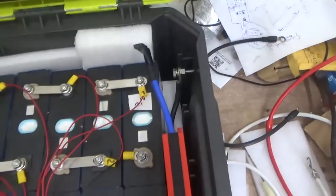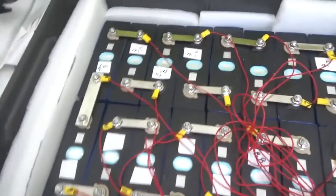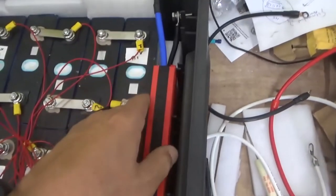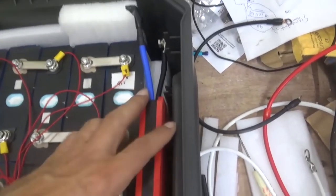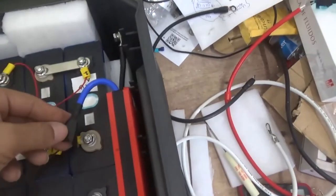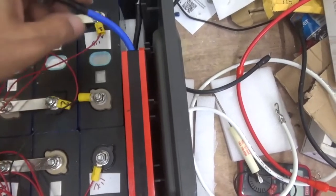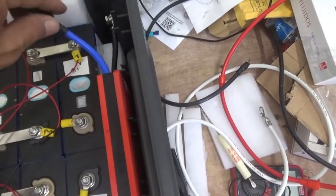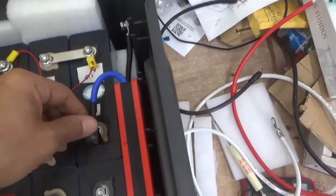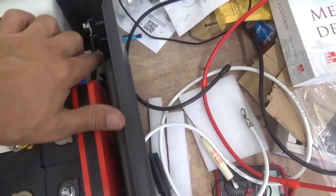So here we are. I was thinking about how to install the BMS. One thing that I realized is that it fits nicely at the end of the box where the terminals are located, the positive and the negative. Now I have to put the negative. This cable is kind of thick, so you don't want to bend it too much. So the way I put the BMS right near the ground here makes it perfect.